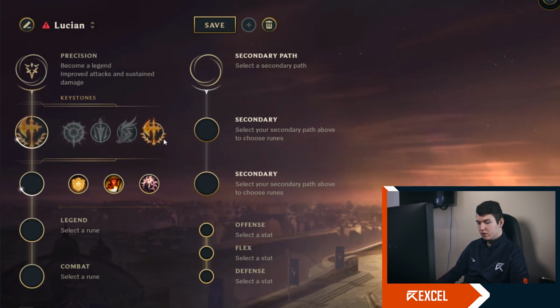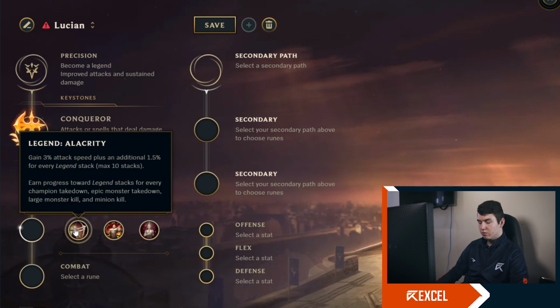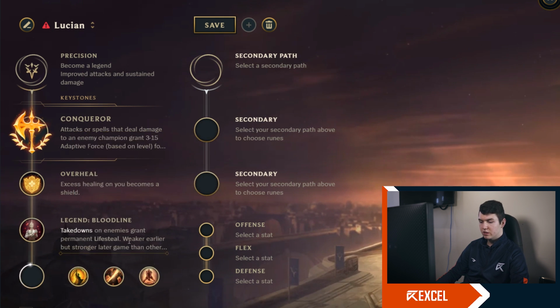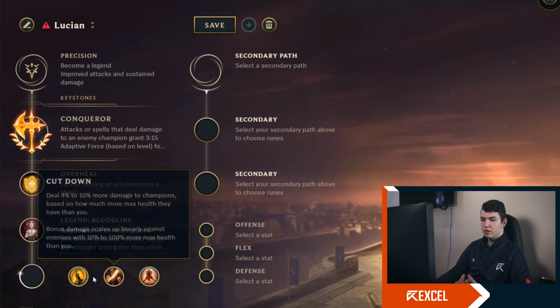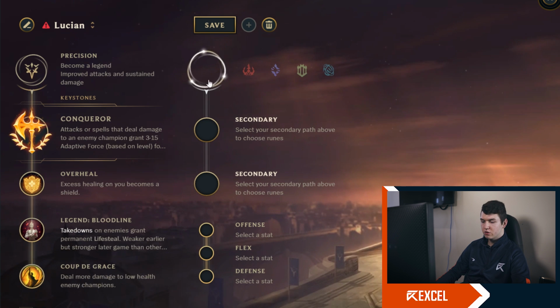So I'll go Conqueror, Overheal, and then you have a choice between Alacrity and Bloodline. I personally prefer Bloodline just because it gives more gold value eventually, because you don't need the attack speed early on anyway. And then lastly on the main one is Coup de Grace. You can go Cut Down if the enemy team has a lot of tanks, but because you build HP yourself with Black Cleaver, it's not that good on Lucian. So I would just go with Coup de Grace.